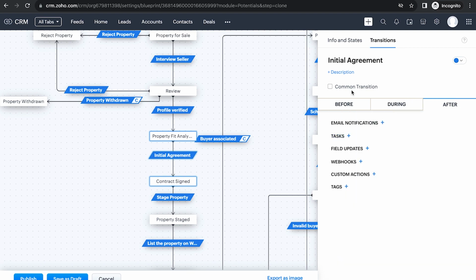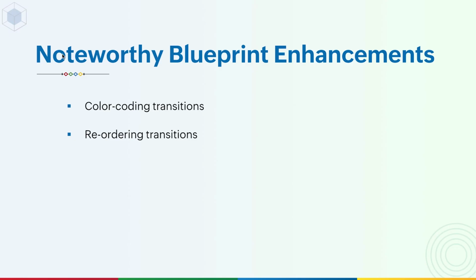After the state is changed, a task can be created with the marketing team to raise any requests that are necessary, or email notifications, if they need to be sent out either internally or to the seller, can be automated.